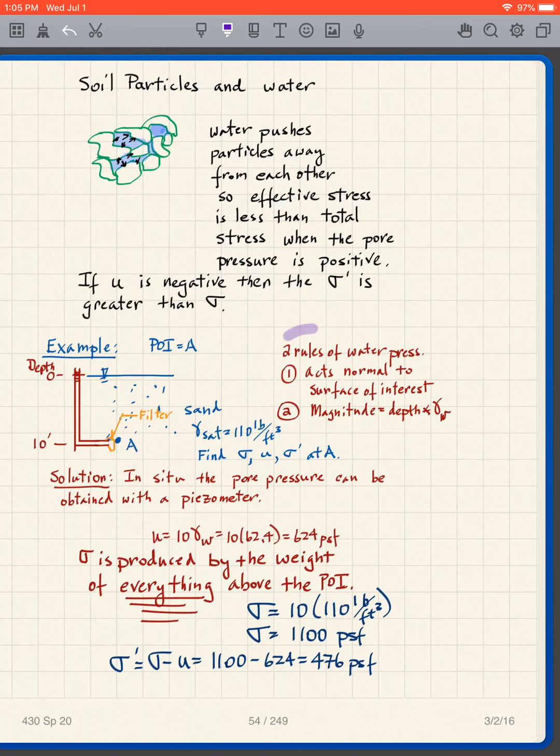Now, let's review the two rules of water pressure that you learned in statics. Rule number one is that the water pressure acts normal to the surface of interest. And so that's the direction. And the magnitude is the depth times the density of water, so depth times gamma W. The direction is perpendicular to the surface of interest. So we have both magnitude and direction for the water pressure.